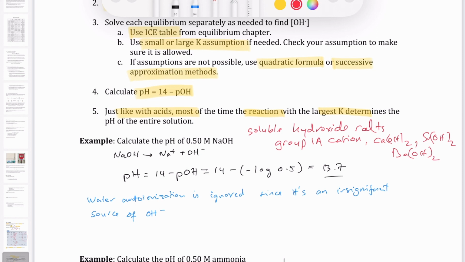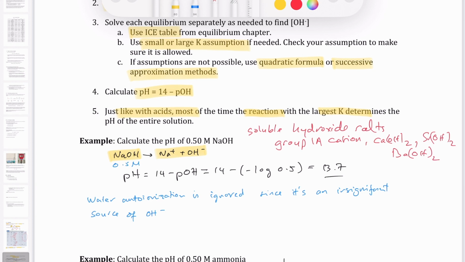So those 3 are the ones that are uniquely soluble enough to produce the hydroxide, and therefore it's a strong base. As I said earlier about strong bases, all you need to do is just quantify the hydroxide. So what happens with a soluble hydroxide salt like sodium hydroxide is it just dissociates completely to form sodium ion and hydroxide ion. You have a one-to-one stoichiometry between your salt and your ion.